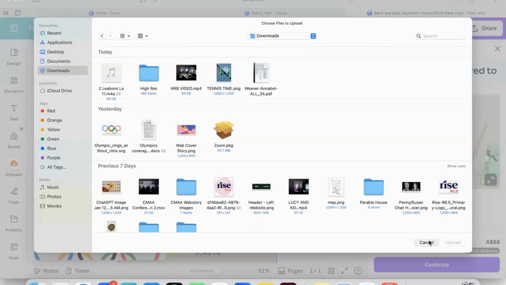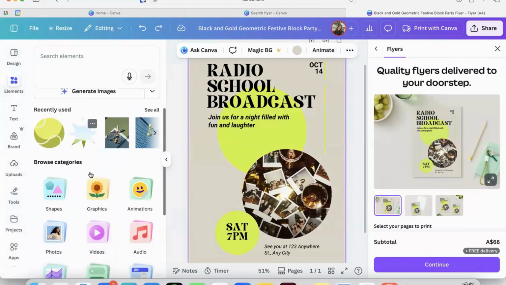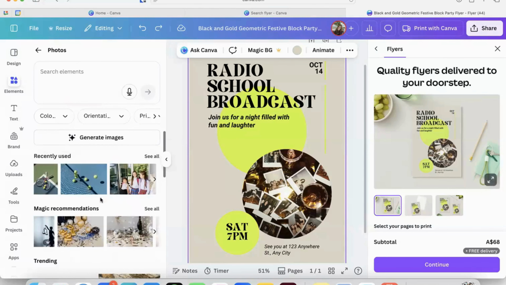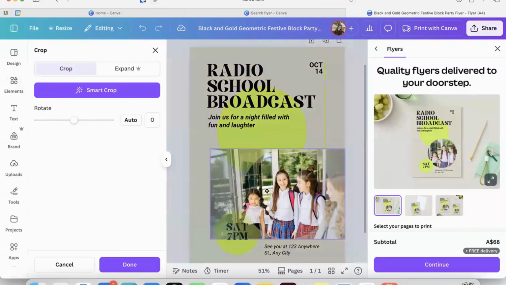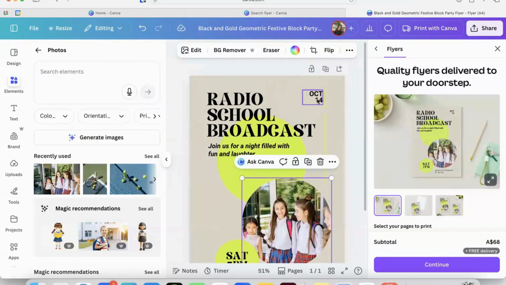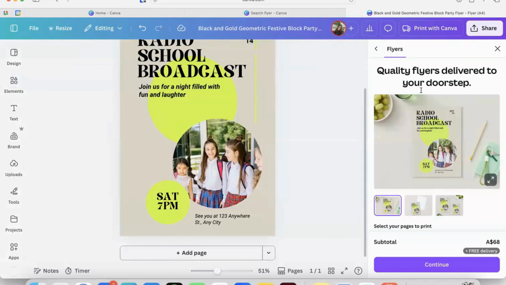You can then upload from your files, or you can choose from one of these stock photos that Canva has ready to go. So let's add, so radio school broadcast, let's add this school photo into here. And again, you can double click to move it around, crop it, and then add any details that you need to do or change with the text.